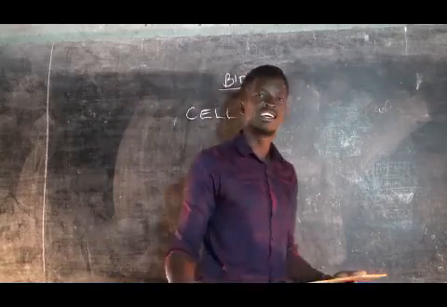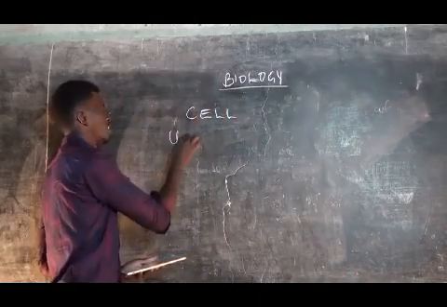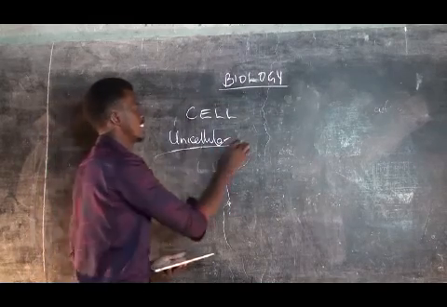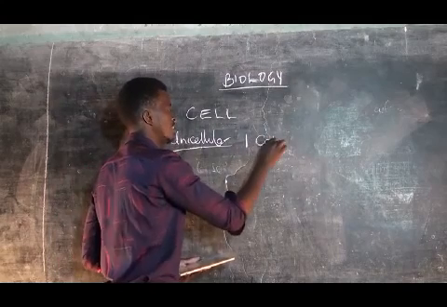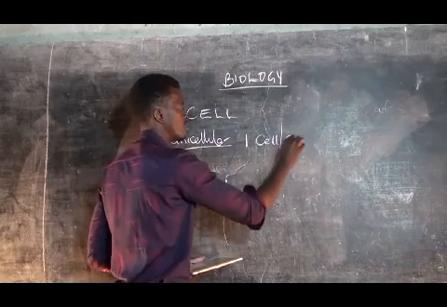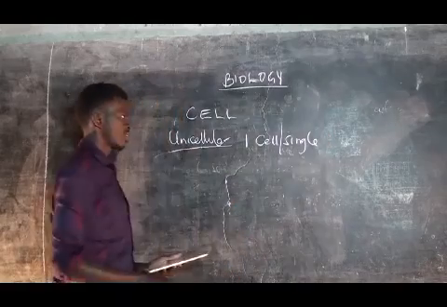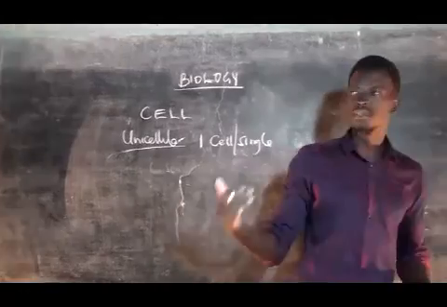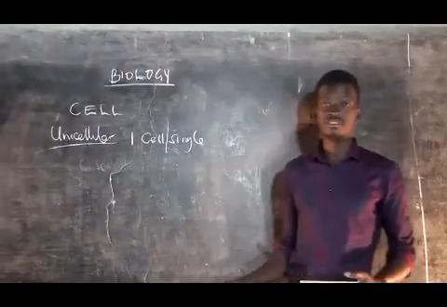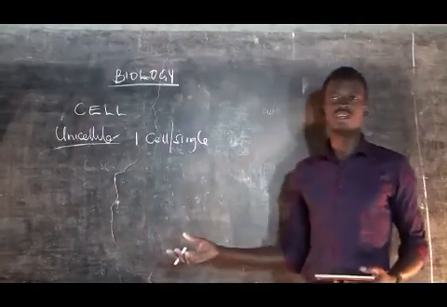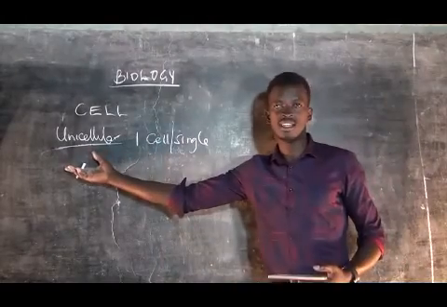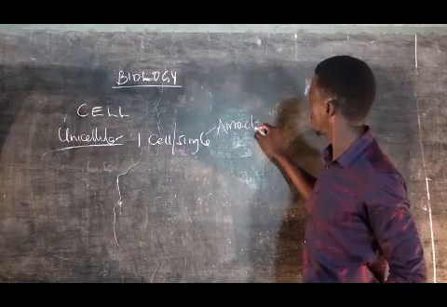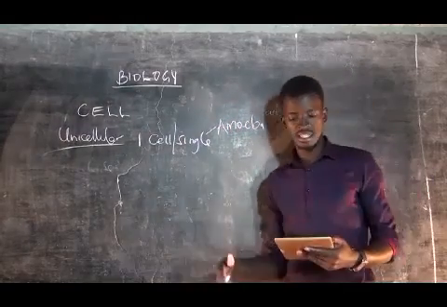I'm saying has a cell because we can have a unicellular organism, the most basic, that is just one cell or a single cell. So if you're looking at a cell just as it is, we have said that it is the basic unit of life. Some organisms which are unicellular are just one cell, like the amoeba, which you've seen is just a single cell.